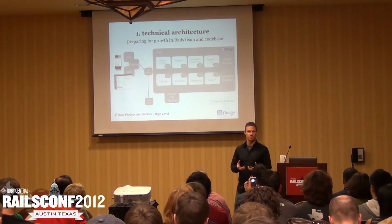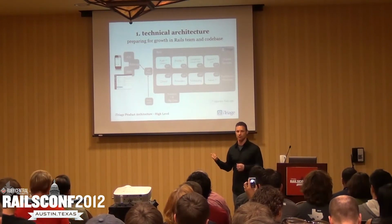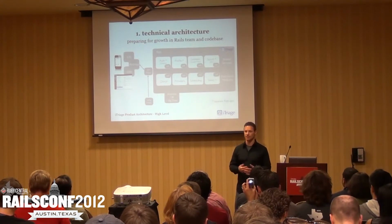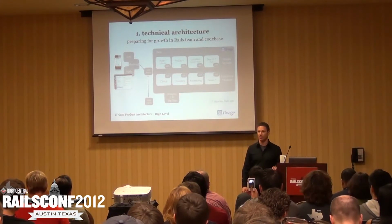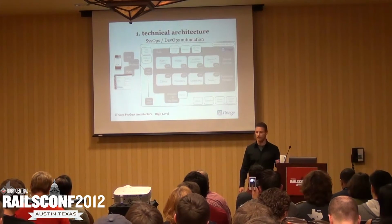It deals with all those old funky file formats, and it provides a nice RESTful API back to the Rails platform, so a Rails team doesn't have to deal with those formats. They just talk to that interface. But we're still able to interface with all the old funky healthcare apps that are out there. And it's really an important part of what we're building.